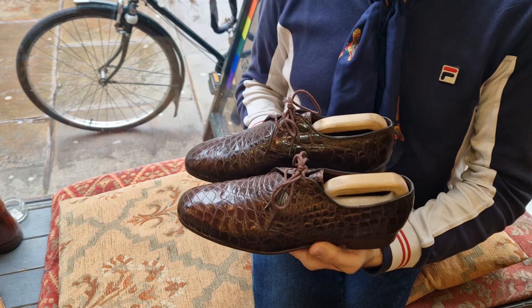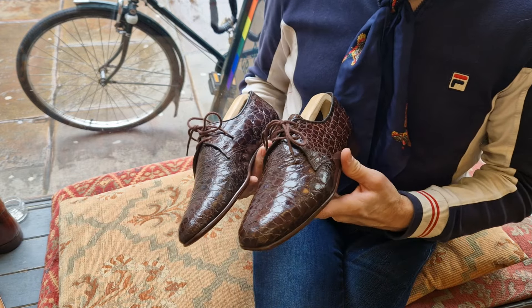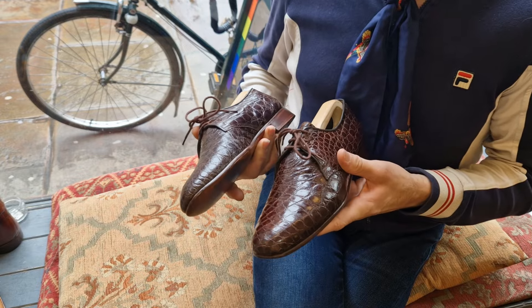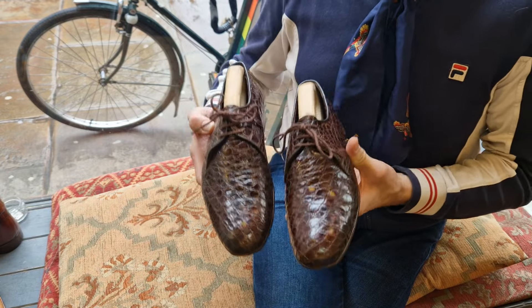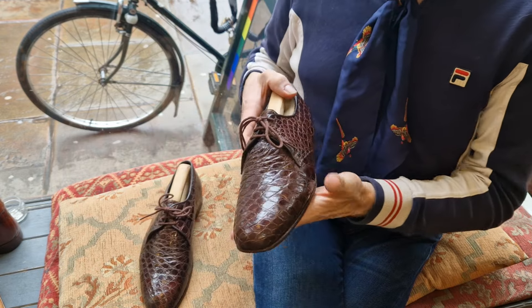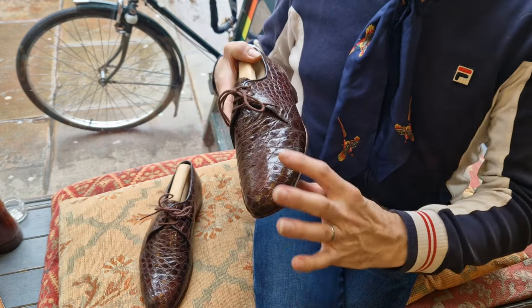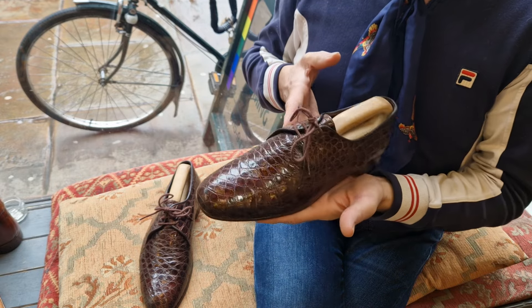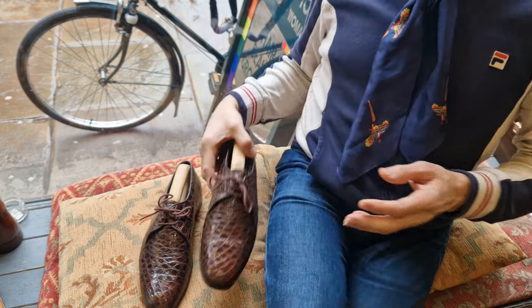So I'm getting rid of the ones that just don't fit me quite as well. This is about the 24th or 25th pair I've listed, so I am getting on with this. I've been talking about selling for years and not done it — I didn't have the courage — but I've finally taken the plunge and the sales are going quite well. This is the next pair; they'll find a good home because they are very pretty.